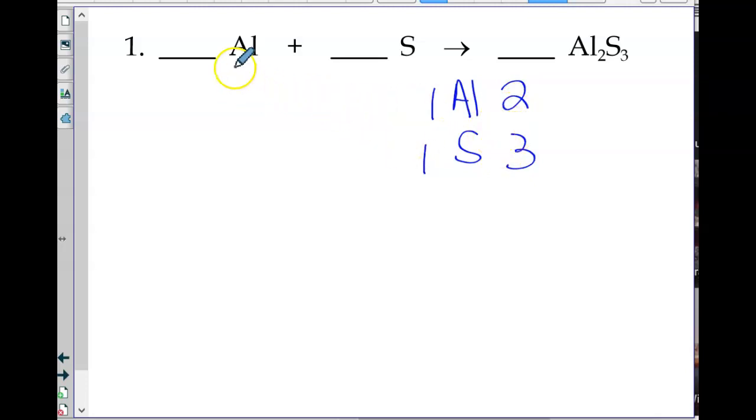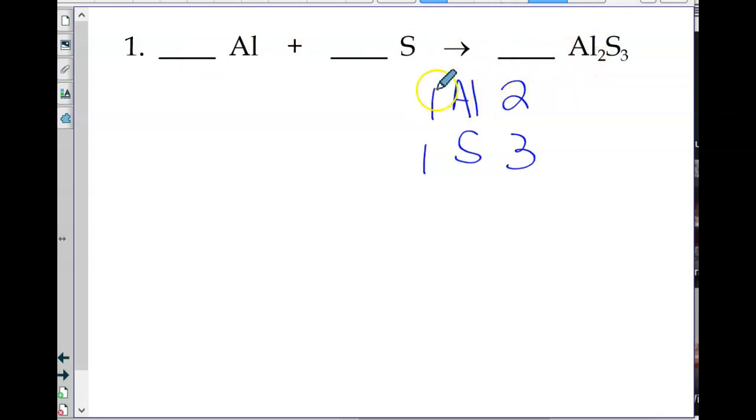Okay, so then I'm going to figure out what I've got to put out in front. I can only put numbers in front. I can't put numbers after subscripts, can't put numbers in between. I can only put numbers in the very front. That's why I gave you those 3 spaces. Eventually those will go away, but for now, that's just the training wheels that we need on right now, right?